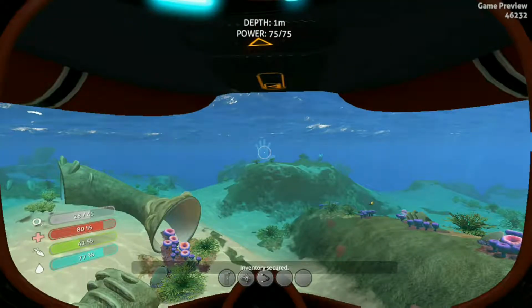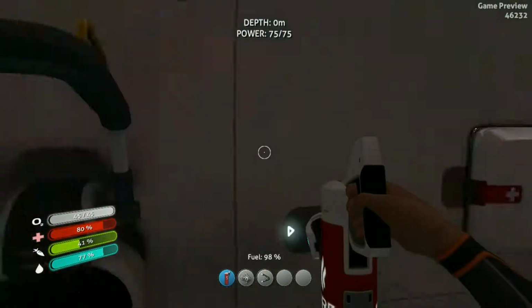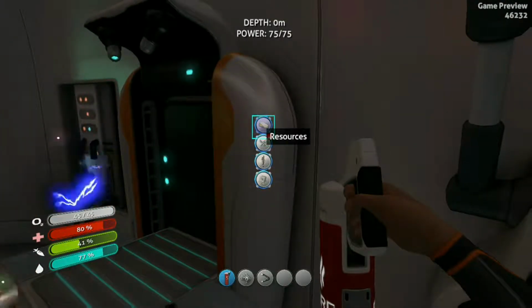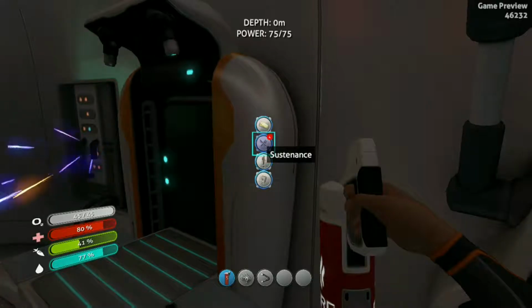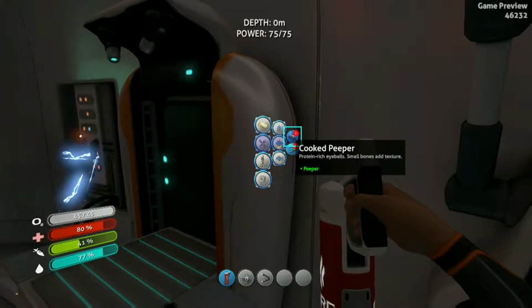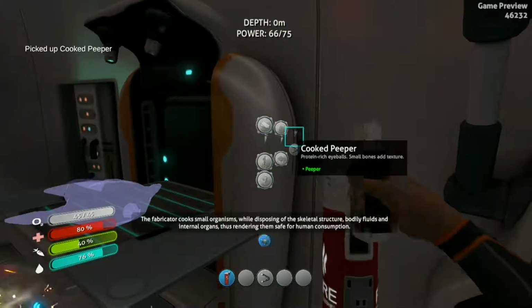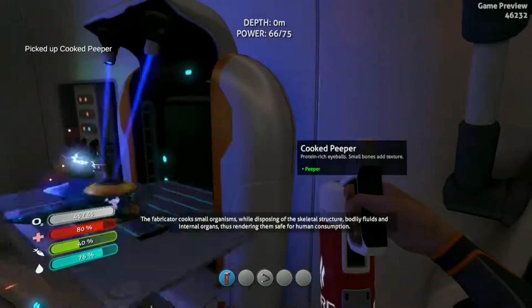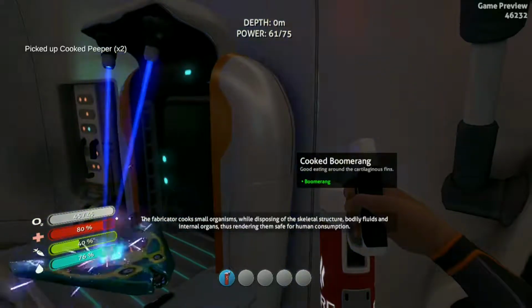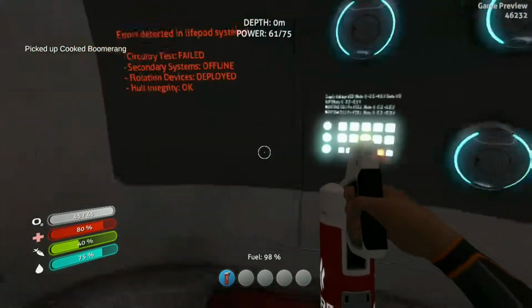So can I make things now? Sustenance. Good. Okay, so I can start making proper food by myself. And being self-sufficient and shit. This is good. I like this. I can fucking feed myself.